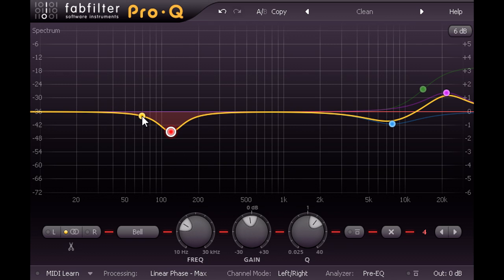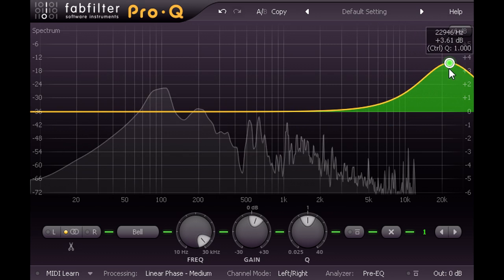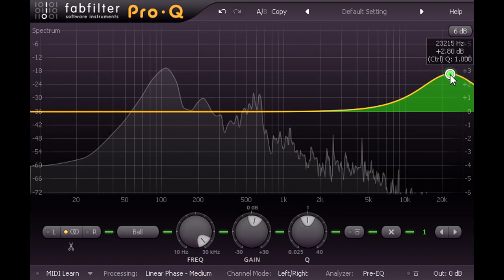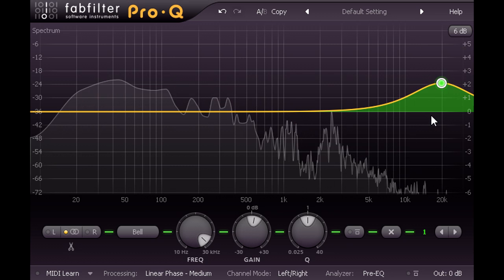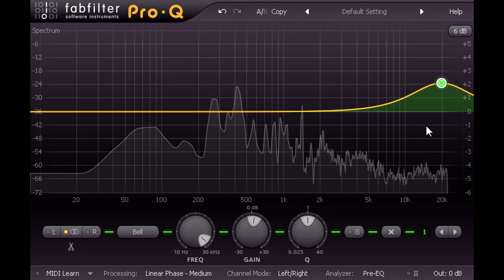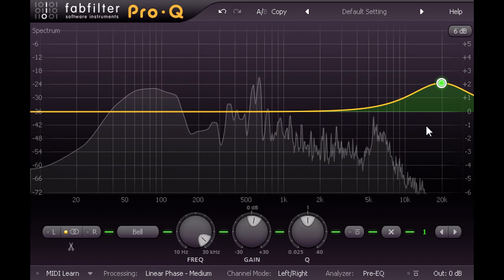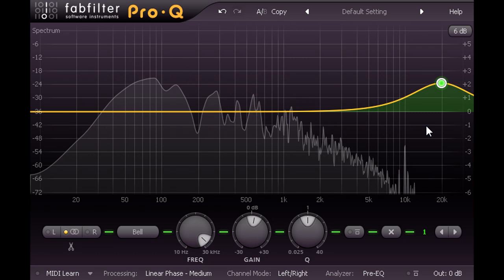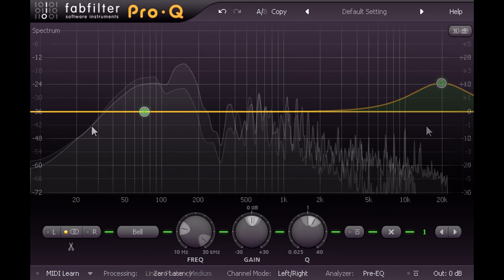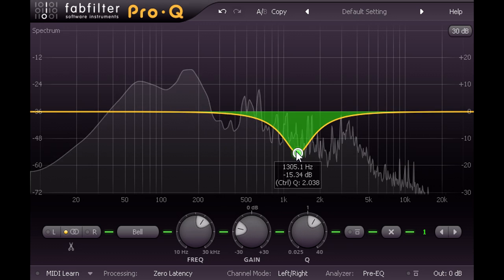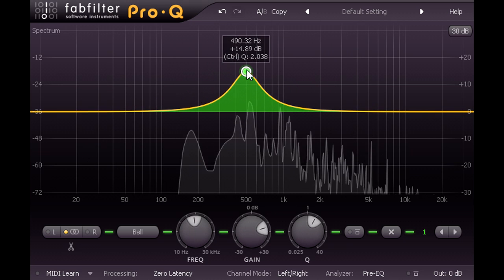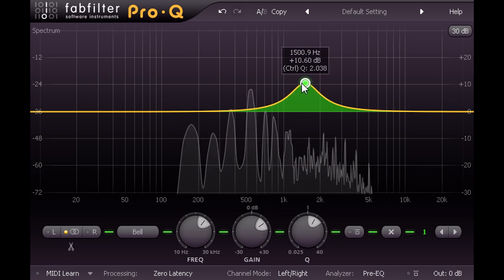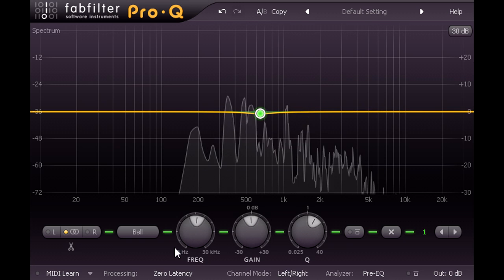As a general rule, linear phase EQ types will work better for gentle and wide cuts or boosts, especially in the higher frequencies, and they might also be a good choice in multiple miking situations where they can avoid changing the relative phase between microphones. The minimum phase zero latency mode might work better with deep and surgical cuts or boosts, or for creative tonal shaping while tracking. Pro-Q makes life much easier by allowing you to switch between these types without having to load a whole different plugin.